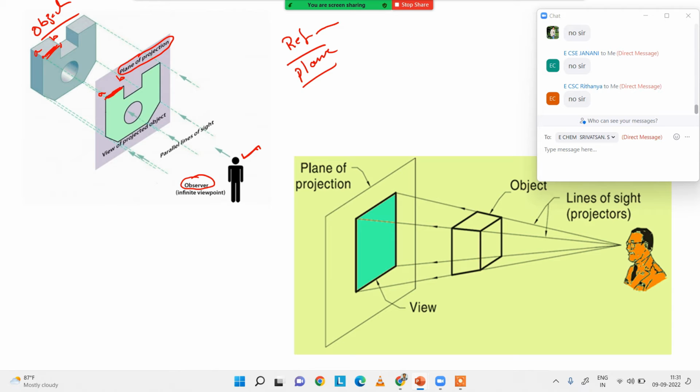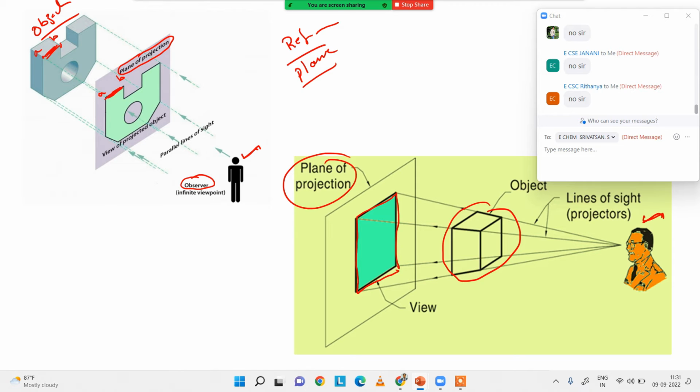So we need to know why we are doing that first of all. And see your second diagram, where the object is here. The object is before the plane of projection, so that you can draw here. The view may be enlarged or small, it's not a problem.